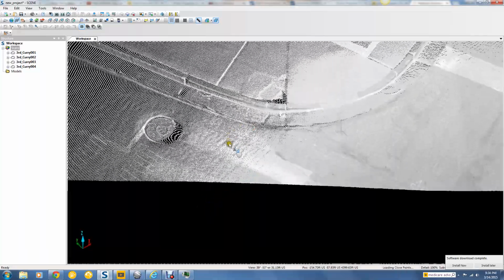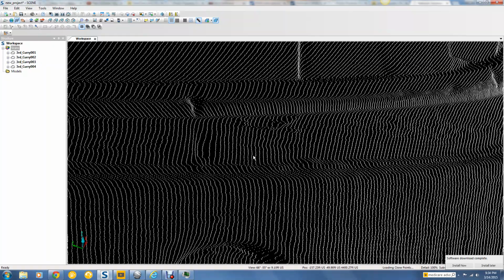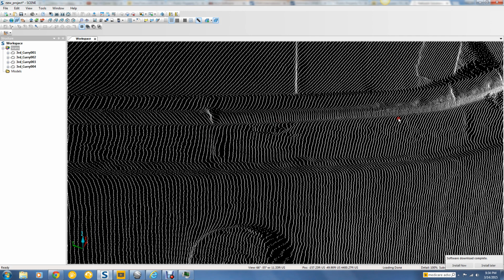And now you see we've really zoomed in. But if I just use the wheel, I can still maneuver around, and it's going to hold all the same data, and I can maneuver with just the wheel and the mouse. So here we are at the curb location, and we can zoom in and we can see scan data very closely this way. You can see every single point that was measured, so you can see the very fine detail, little pieces of broken curb and everything. So that's basic maneuvering.